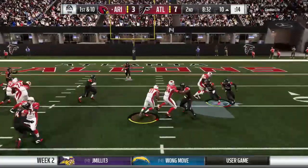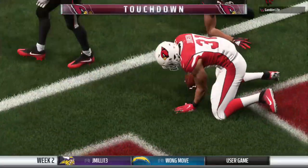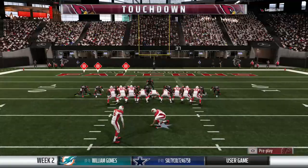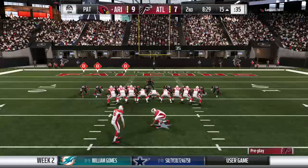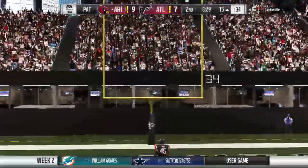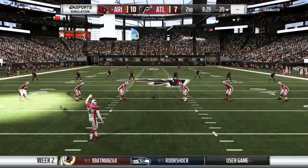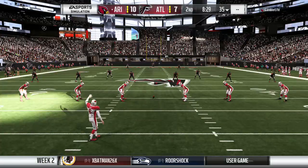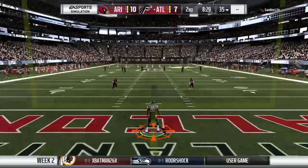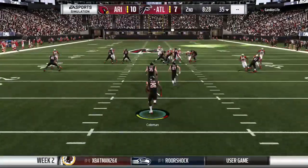They'll try and run. This is Johnson. And he fights his way in, not giving up. And it's a Cardinal touchdown. David Johnson, his second touchdown on the season. And the Cardinals are in for 6. Out is the kickoff unit as they run up and send this one away. That'll be taken in the end zone.